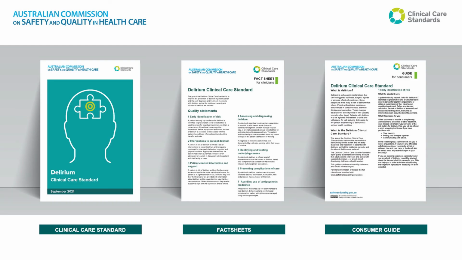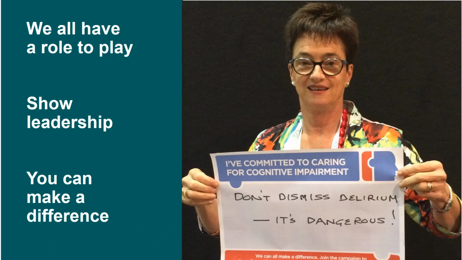So do go to our website and download the additional resources that accompany the updated Delirium Clinical Care Standard. There are some wonderful examples of clinicians and managers coming together to improve the prevention, recognition and management of delirium, and this has made a positive difference to the experience of patients across Australia. Thank you to those who are already familiar with the Delirium Clinical Care Standard and have started on their quality improvement journey. And I would imagine a lot of people have also been inspired by the many examples at this conference.